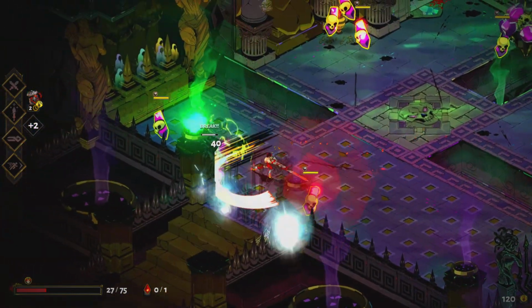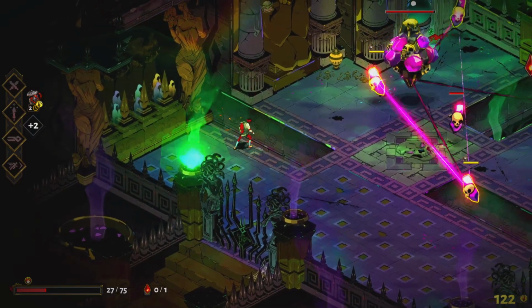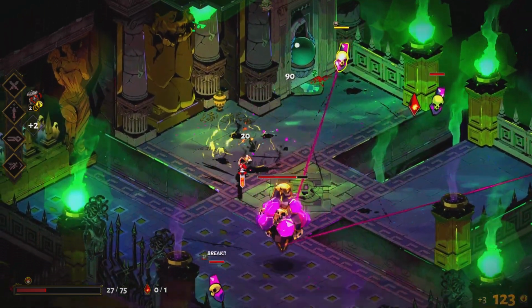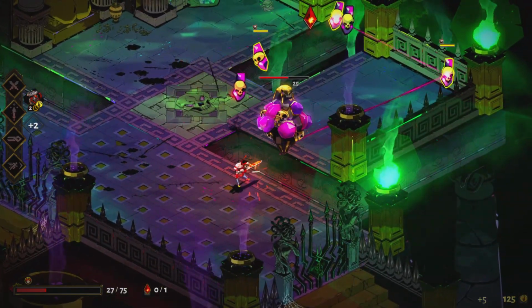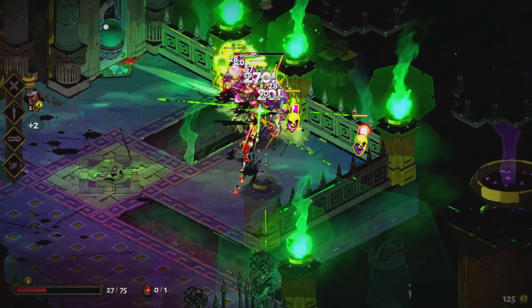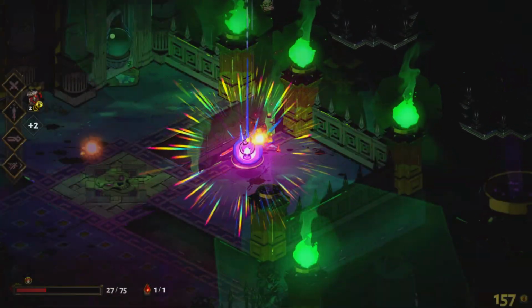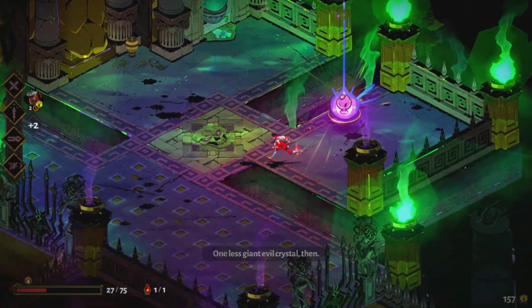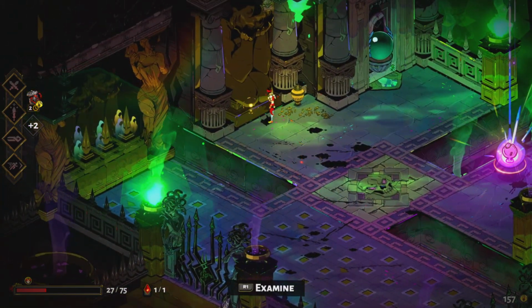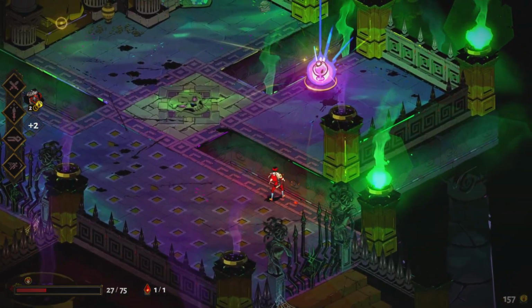Got one health meter going. All those little things are powering him or something. Healing him. Done. One less giant evil crystal then. For sure. We got another door right here. We've never seen one of those. A gate we can't open at all.